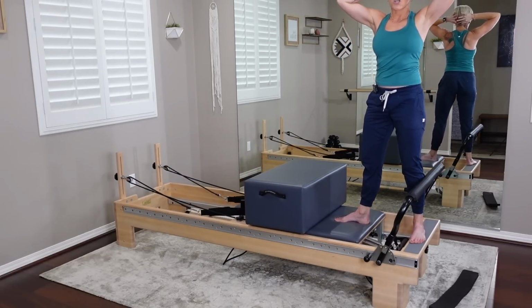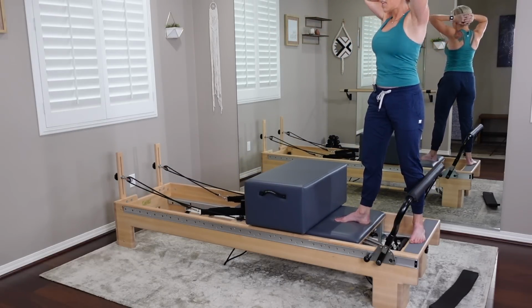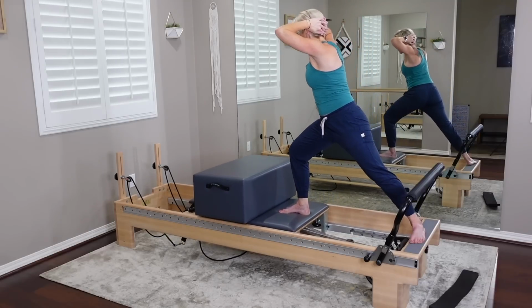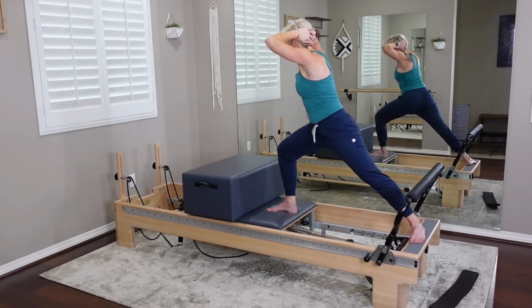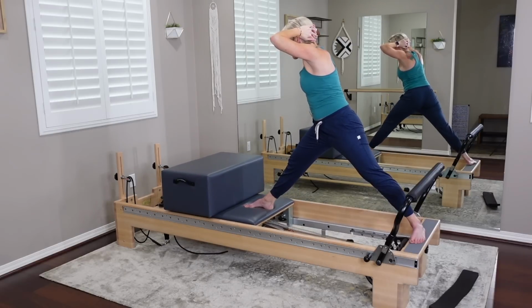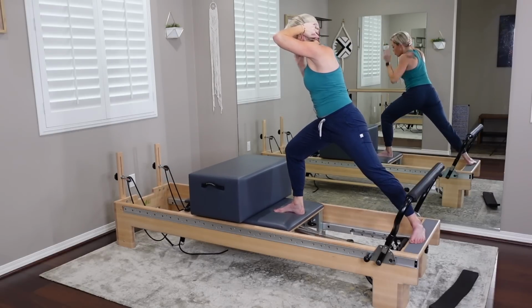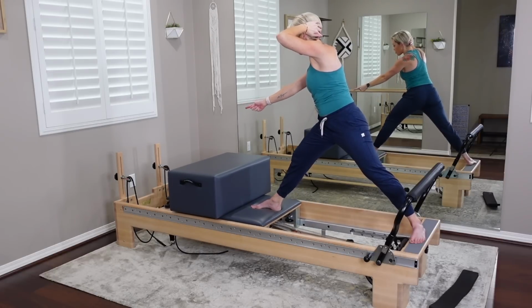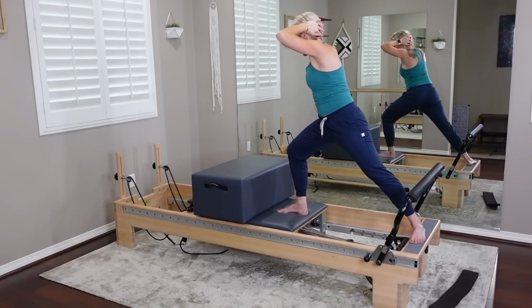Now we're going to start to hold. Okay, we're going to rotate to the right. Come into warrior one. Those inner thighs are starting to tremble a little bit. Hold it. Okay, now from here, you're going to take your right heel and you're going to extend the back of the leg all the way out and bend at the knee. So you're leading with your right heel. Right heel kicks out towards the rear and then we pull it back in.